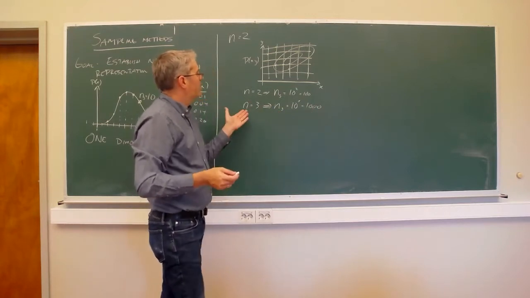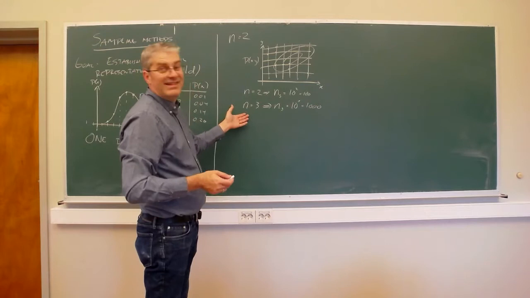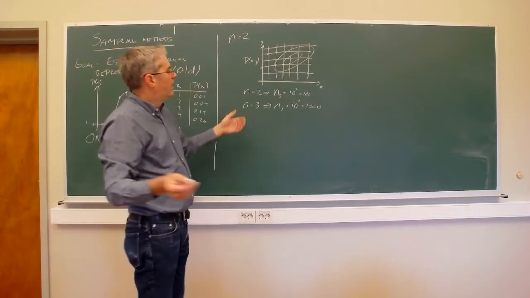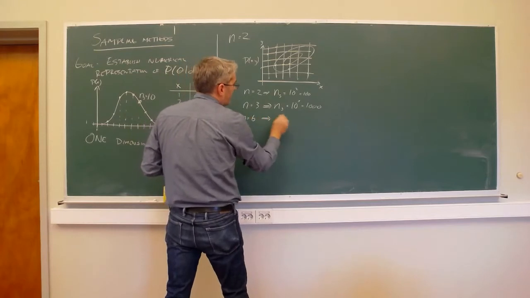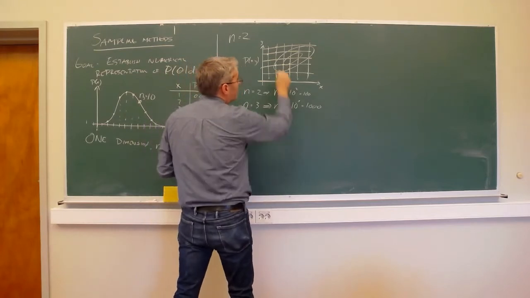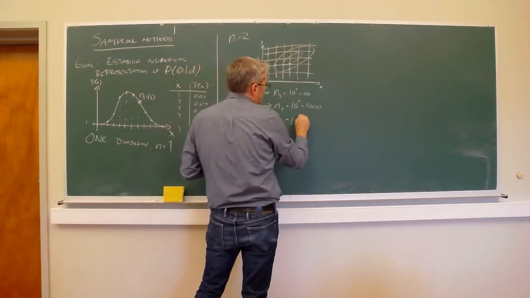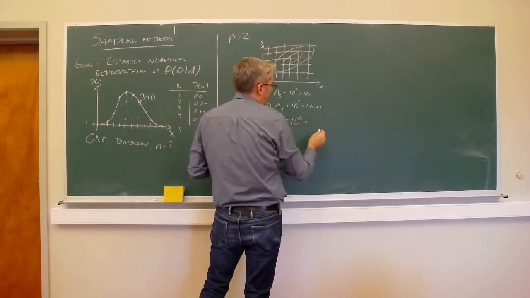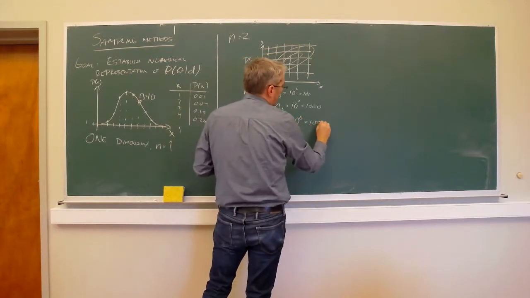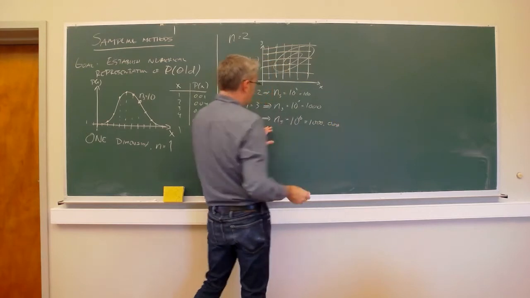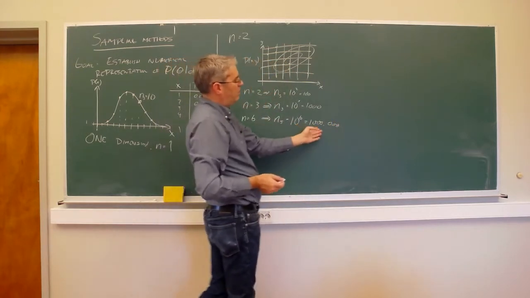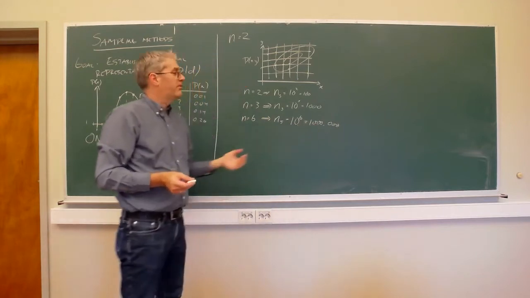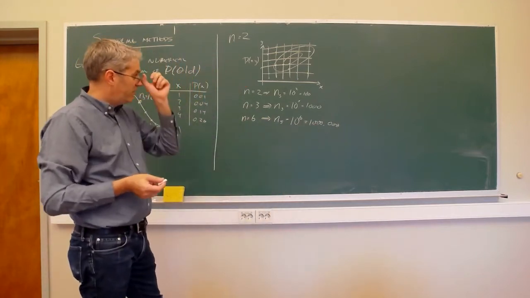The problem then becomes apparent if you want six dimensional spaces. Say that you want n equals 6, then the number of sample points that we'd have to do with gridding is 10 to the 6, and that is a lot, that's a million. And if you want 100 points in each direction because you think this is too coarse, well, then this would be 10 to the 12 different samples. And this is what's called the curse of dimensionality.